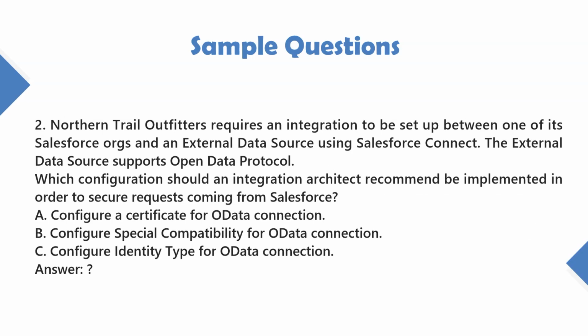2. Northern Trail Outfitters requires an integration to be set up between one of its Salesforce orgs and an external data source using Salesforce Connect. The external data source supports Open Data Protocol. Which configuration should an integration architect recommend be implemented in order to secure requests coming from Salesforce? A. Configure a certificate for OData connection. B. Configure special compatibility for OData connection. C. Configure identity type for OData connection.